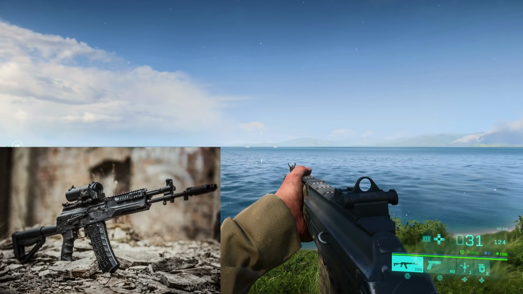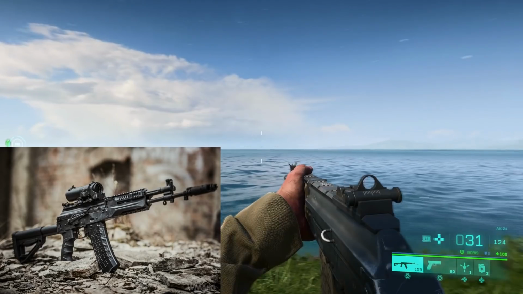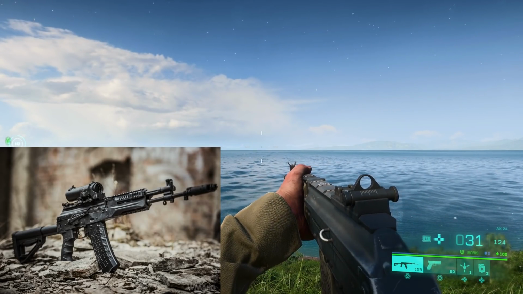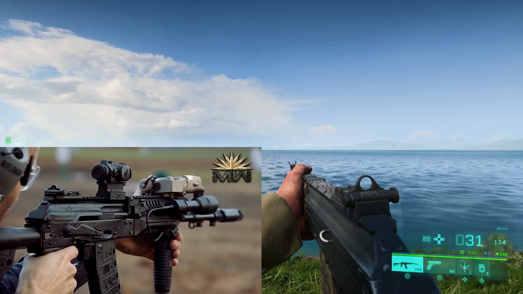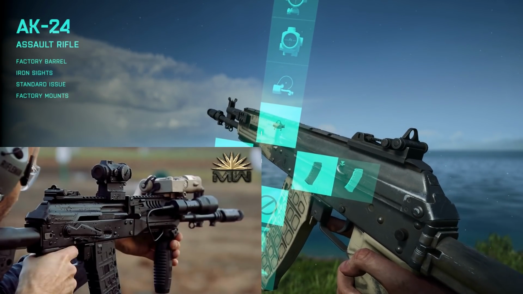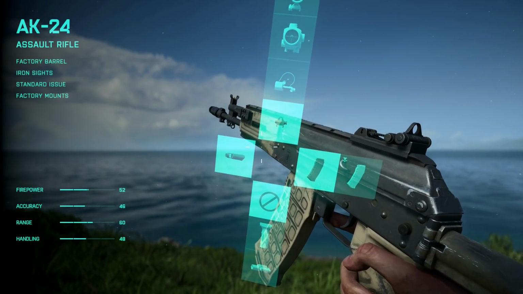Here we have our second assault rifle, which is unlocked. If you play with the M5A3 or the Spear, you'll unlock this relatively quickly. This is the AK-24, or in real life, the AK-12, Avtomat Kalashnikov model of 2012. So this is, I guess, really the fourth iteration in the Kalashnikov series of rifles.